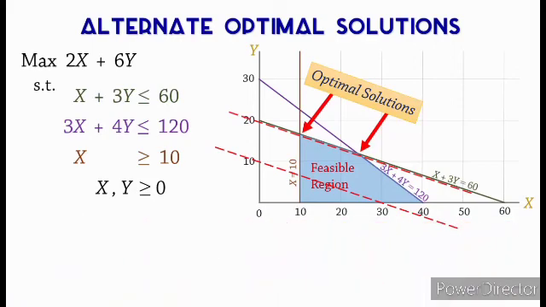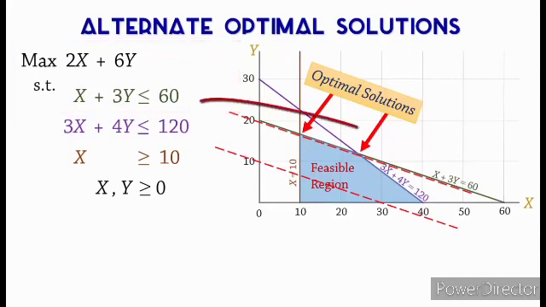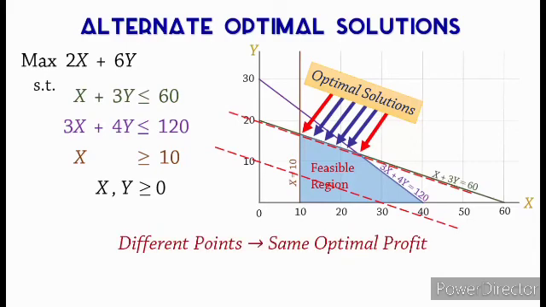Generally, this situation occurs when the objective function line is parallel to a binding constraint. Note that the objective function and the first constraint line have the same slope, so they are parallel. That is why the objective function line coincides with the constraint line here. In fact, not only these 2 points are optimal solutions, every single point between them on the line is also optimal. There's nothing wrong with alternative optimal solutions. They offer the benefit of different combinations of the decision variables that produce the same optimal profit or cost.